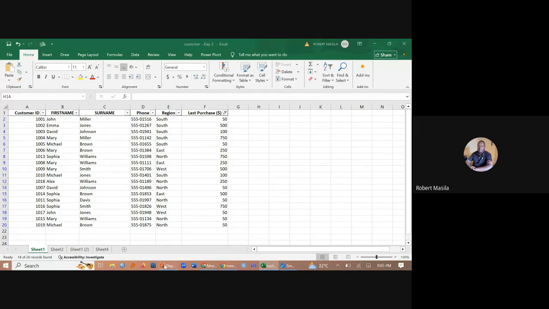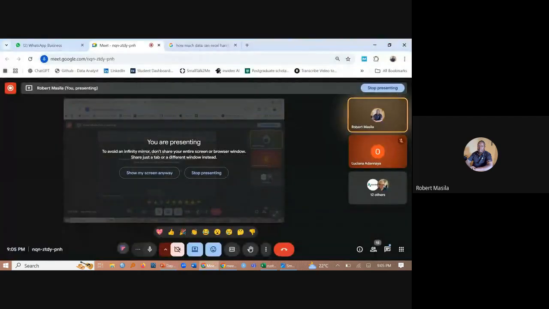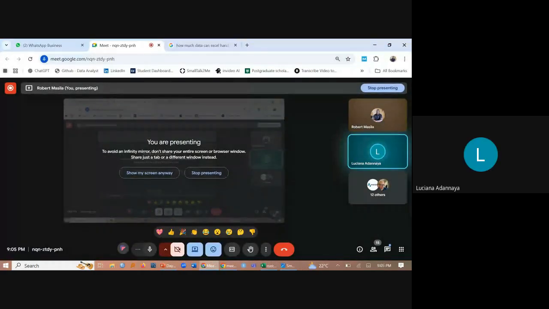Excuse me, sir, I have a question. Yes, kindly. For the data cleaning technique, text to column, the first one you did where you separated the first name and the surname.